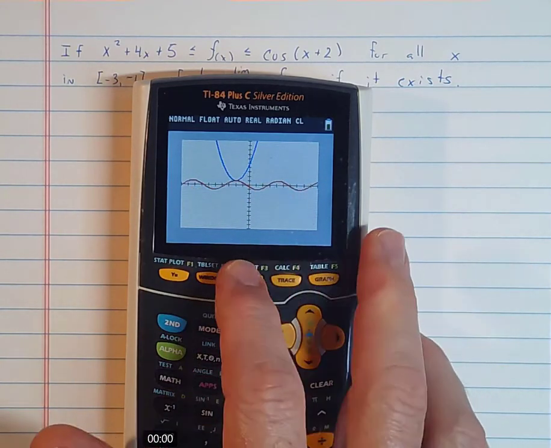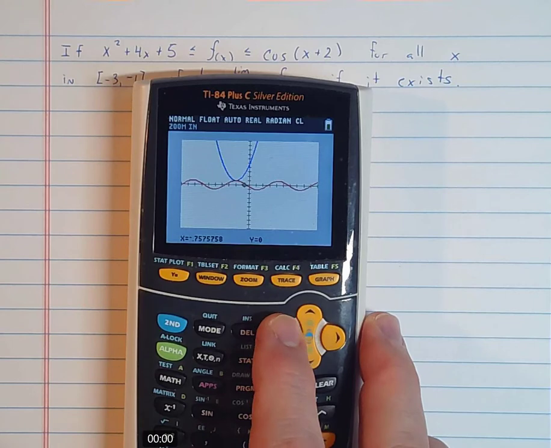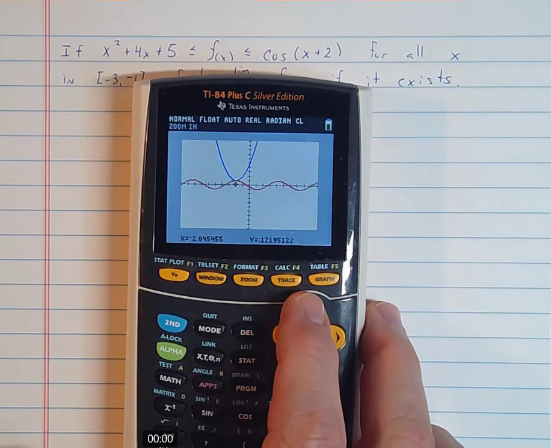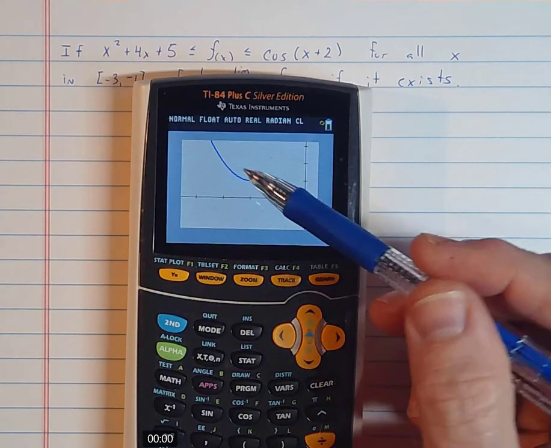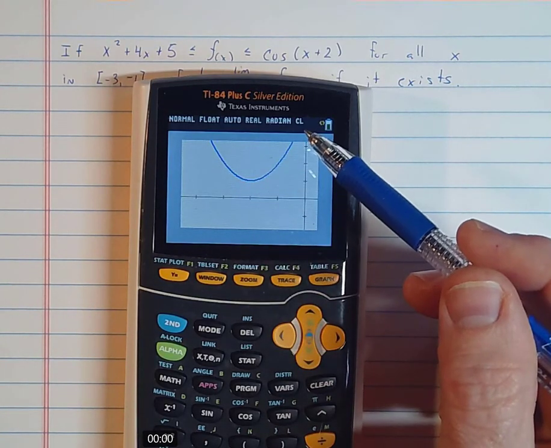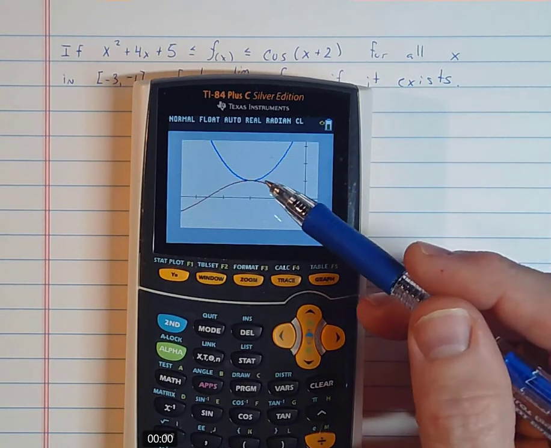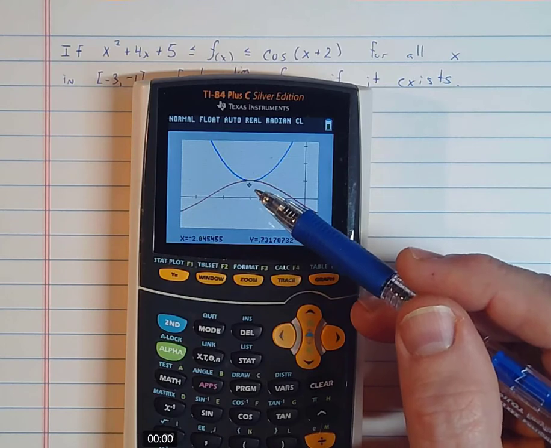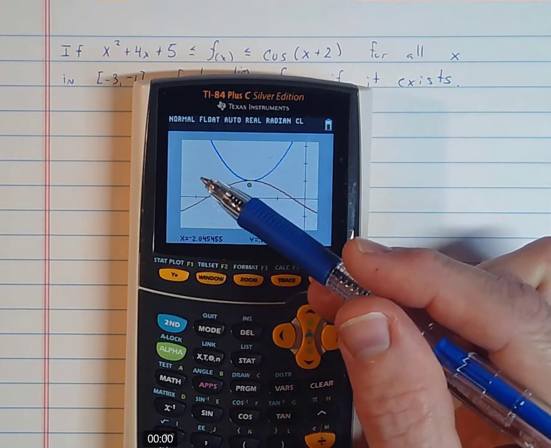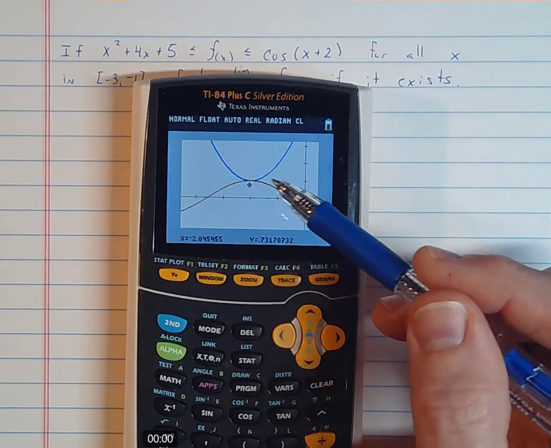Let me zoom in a little bit. I'm interested in what's going on here at -2. So I'm going to zoom in pretty close to -2 and just see what's going on. Okay, so I can see that here's the x squared plus 4x plus 5, and here's that cosine function. Now, what we're asked to do is find the limit of the function that's between these two at -2. So we don't know what f of x looks like, but we know it's some function that is trapped between these two things right here, at least somewhere close to -2.